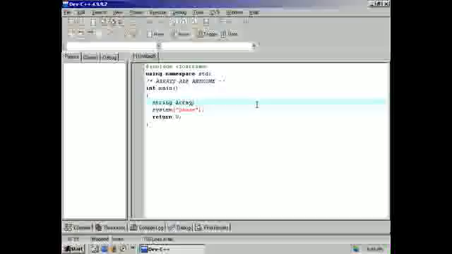Now the only difference between that and an array is this, and this is a one-dimensional array. Inside the brackets is going to be a number, and this number is a constant. Every time you declare an array, at execution time there is space set aside in memory for this array. This number in the brackets is how long this list, or this array, is going to be. So what if I did 5? It's going to store 5 string variables in the array.